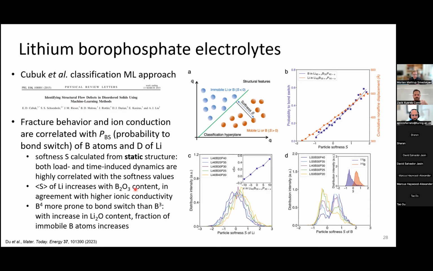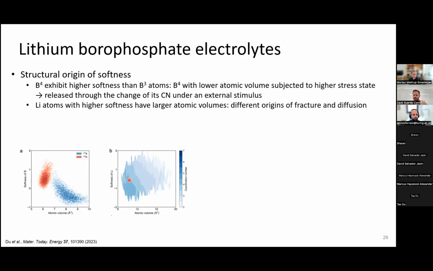So with the machine learning, we can decode what types of atoms are more or less likely to behave, and then of course we can use this to try and design our glasses in a way to get more of the structural features that are good for this behavior that we are looking for in a given situation, based on this really atomic scale understanding.